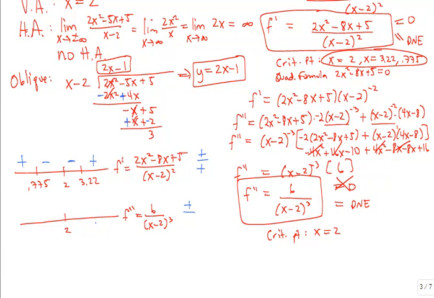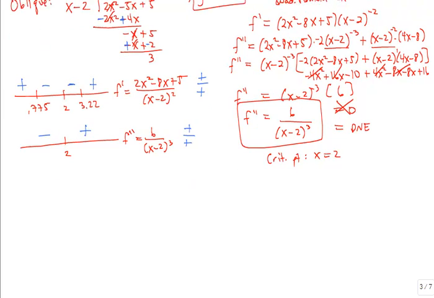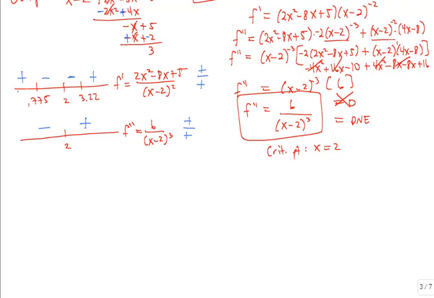If I plug in 0, 0 minus 2 will be negative. When I cube it, it'll stay negative. So this is going to be minus. But if I tried 3, then 3 minus 2 becomes positive. So this will be plus. Okay? Now, I'm not going to write out everything like I did last time. You certainly could, but it increases where I have these plus signs right here and right here, and it decreases here and here. And then where I have minus signs, I'm going to be concave down, and where I have plus signs, I'm going to be concave up.